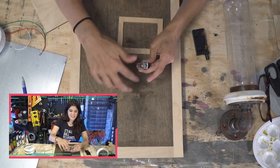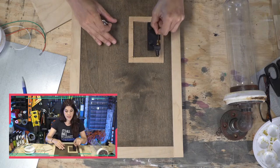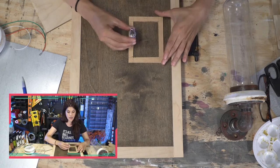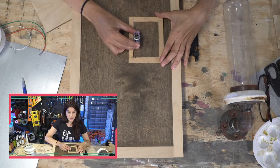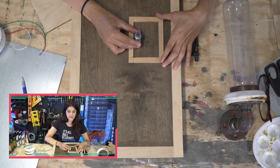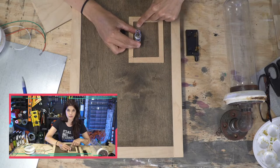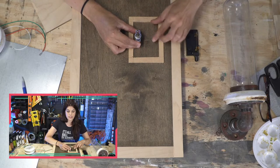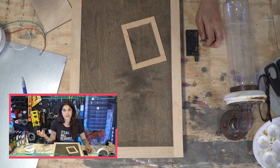So now that this guy's here, it's going to be about here. This guy will be mounted on top. This guy will be about here. He's upside down for now. But that also leaves us room to perhaps mount another switch here and another switch here, the smaller toggle ones. So that's why I ended up cutting out a hole, because it just gives me more options later on.